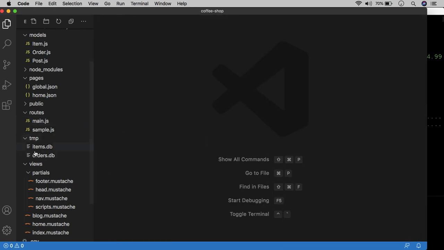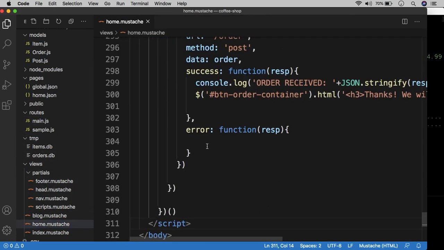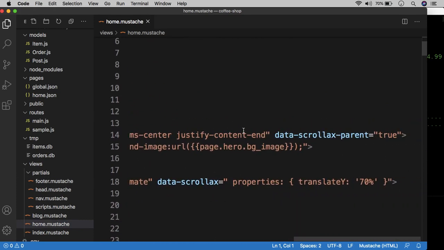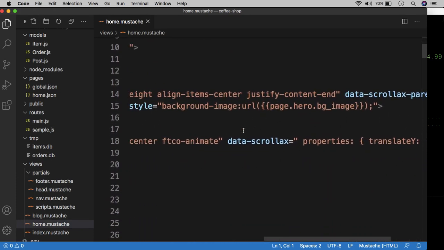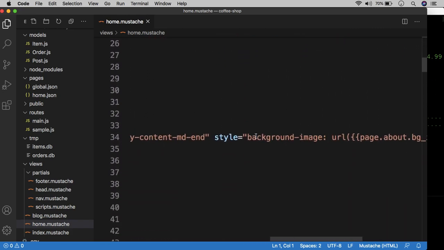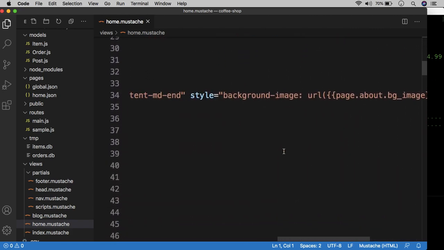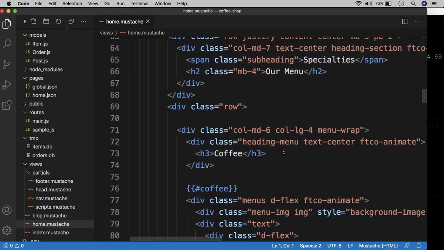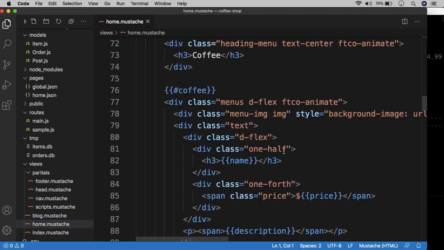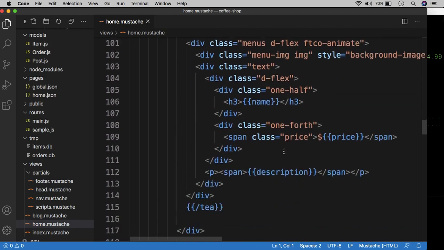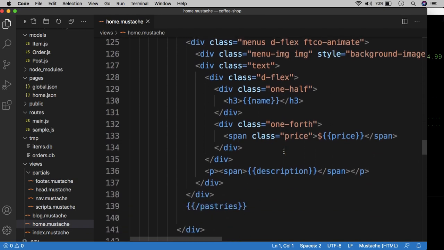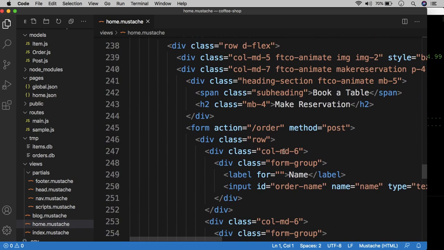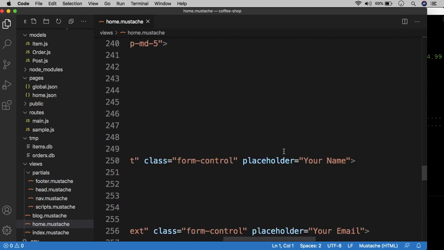And if we head over to the home mustache, okay, let's see here. Now we do have images coming from the templating engine, the template files, the configuration files, excuse me. So let's consider how we want to handle this.